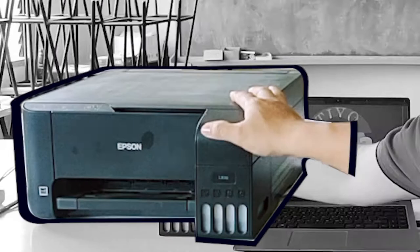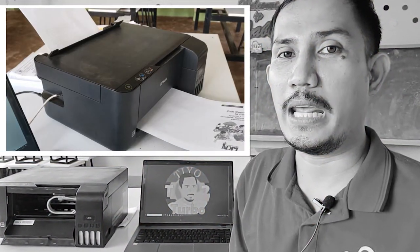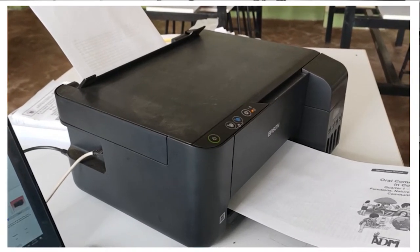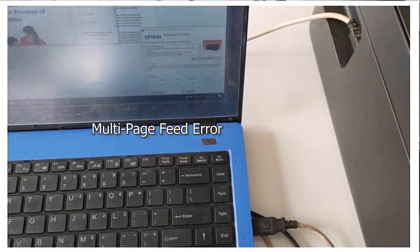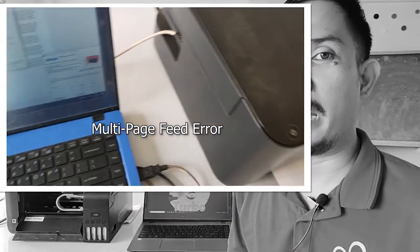What's the problem with this printer? According to our friend who is in charge of this printer, the printer could not feed the paper properly. Oh no! Okay, you see the error? It's not holding the paper well, and it shows here printer or multi-page feed error. So we will try to take a look at its printer feeder.